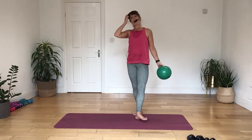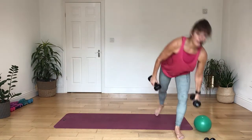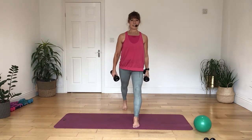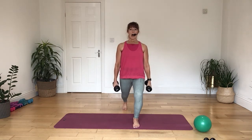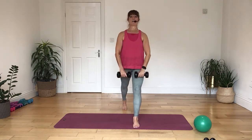Now I'd like you to pick up the heavier of your hand weights. If you're tired, go for light ones. I've got 3 kilos here. I'm going to take the right leg forward, left leg back, up on my toes on the back leg. I'm going to take a little shallow lunge. Here, I'm more interested in the arms.